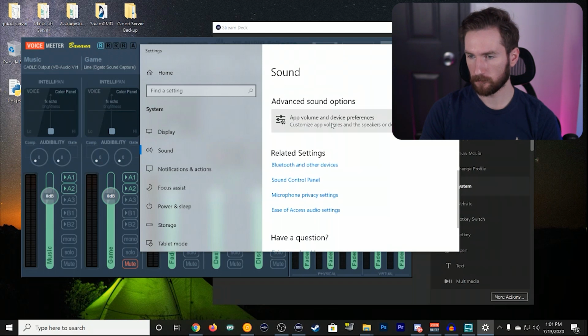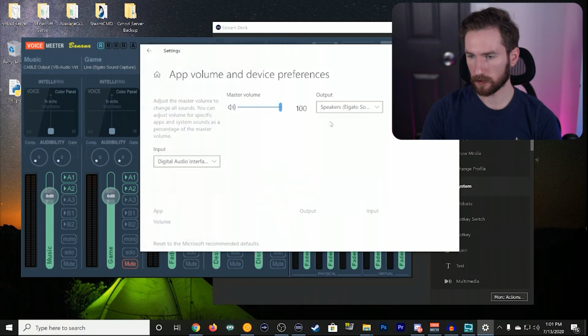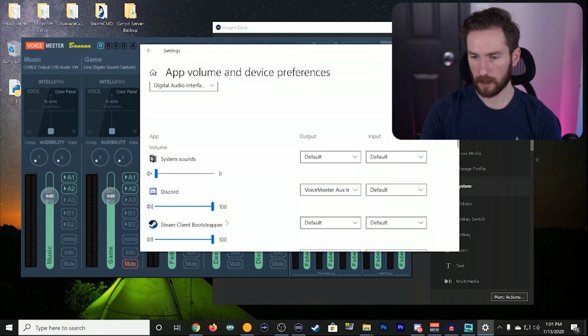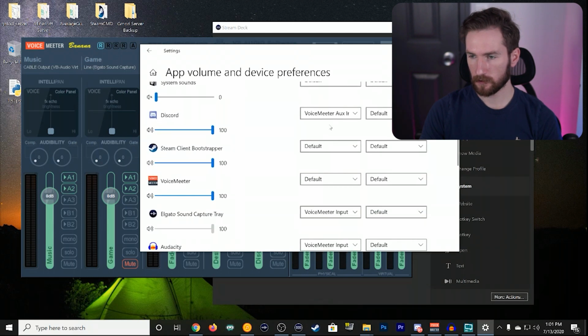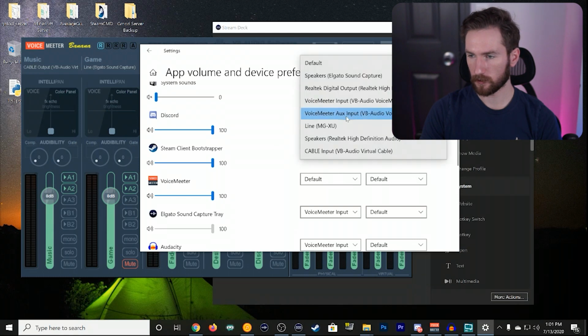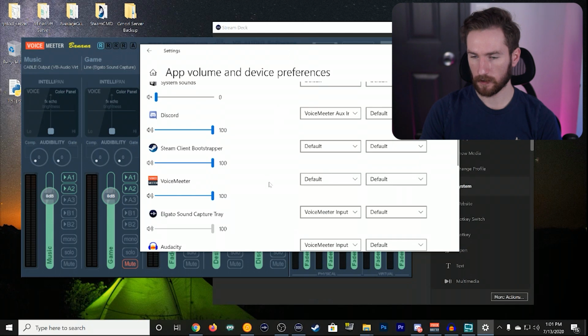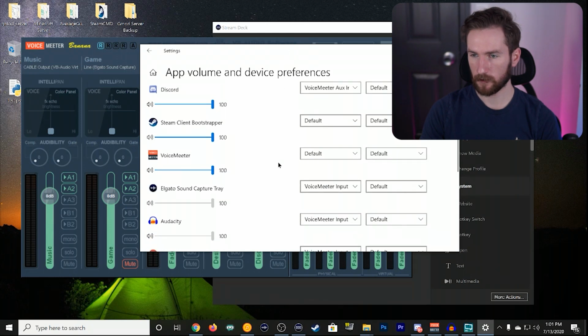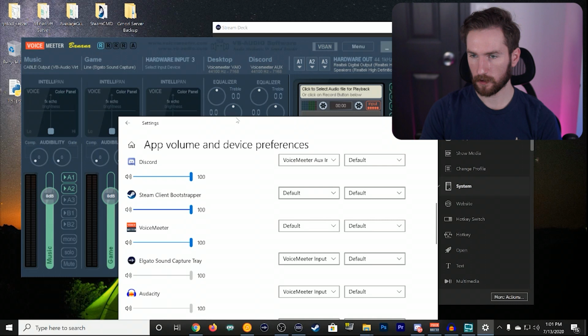Under advanced sound options, you click this, and then each application that you're using, you send it either to desktop, or for the case of Discord, I have this set to my aux VIO, and most of my desktop sounds I have going to desktop here.